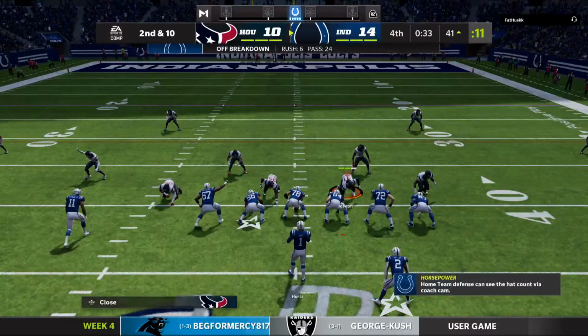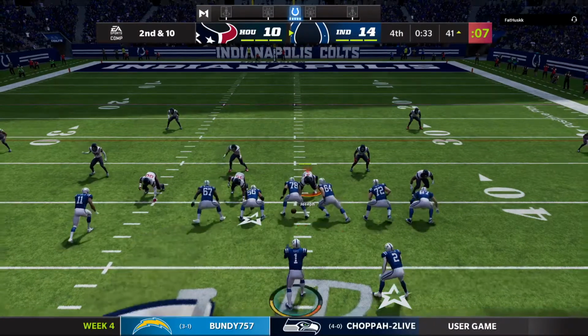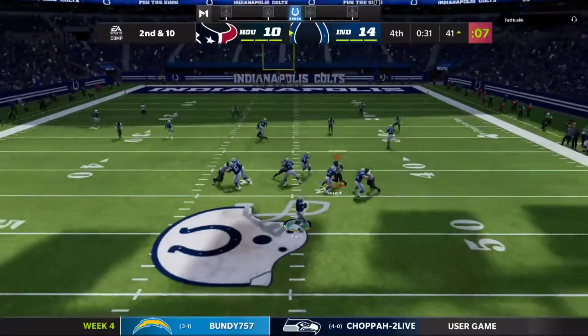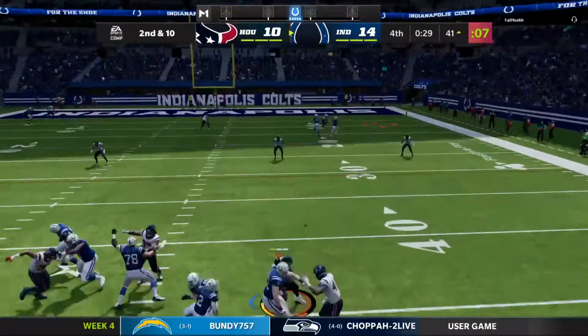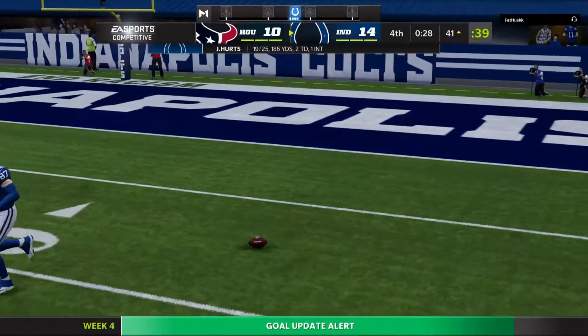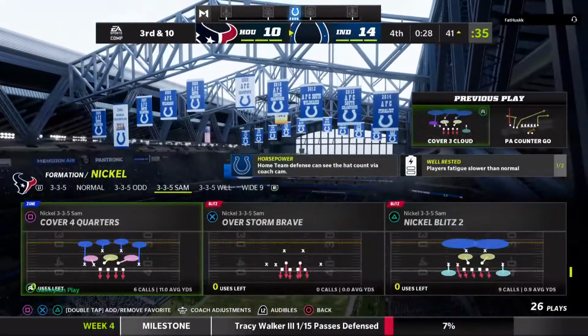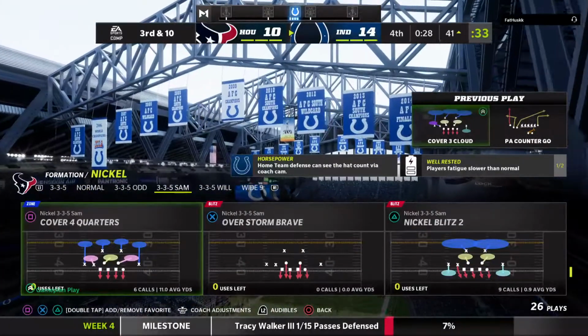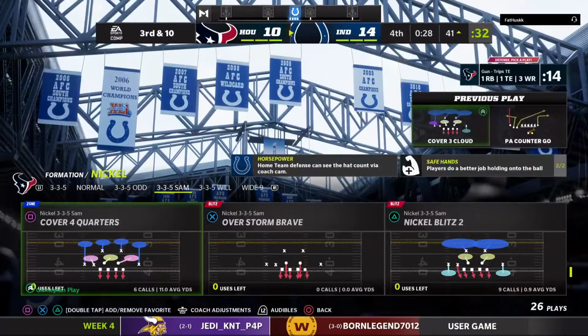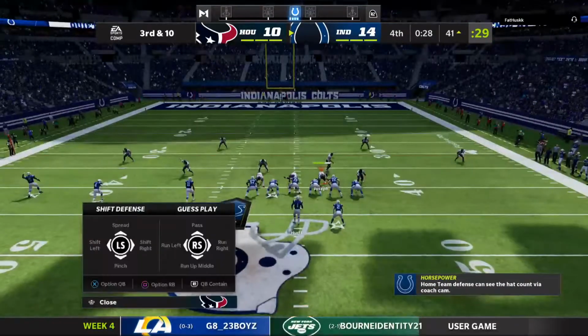Here now is 2nd and 10, again from the 41. Play action. Here's Hurts. He'll take a shot downfield for Pittman. And, he's unable to hold on to that defensively. A potential game changer, but it falls incomplete. They don't get the hookup there, but you really have to marvel at how precise he's been throwing the football these last couple weeks. Oh, that's the perfect word for it, precise.